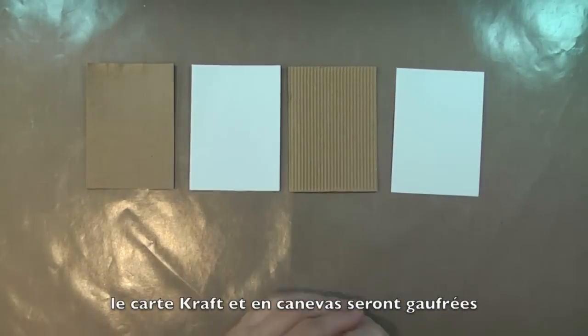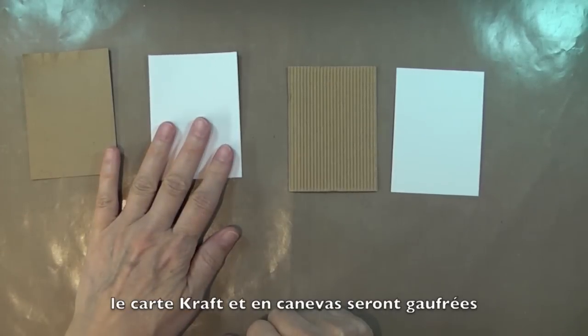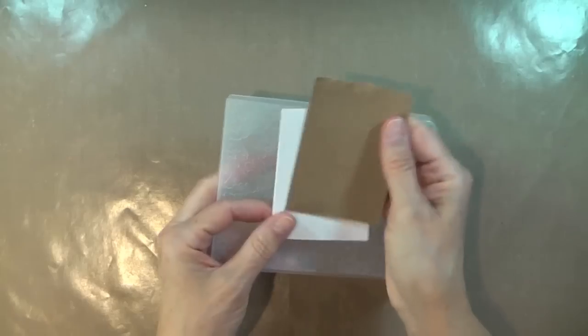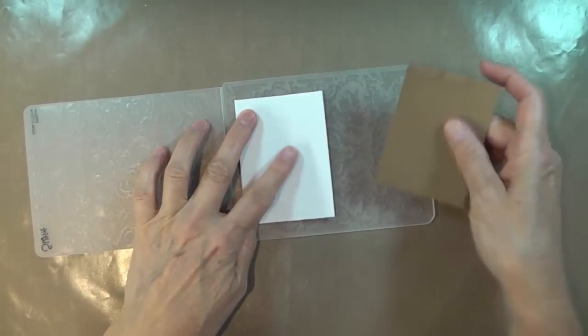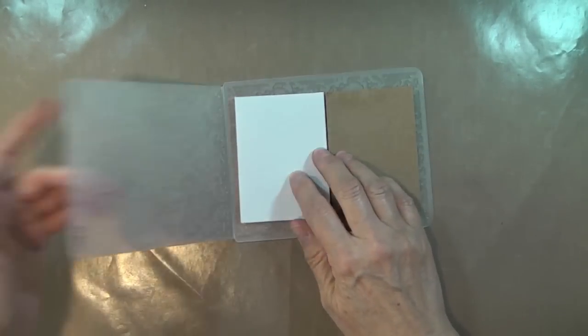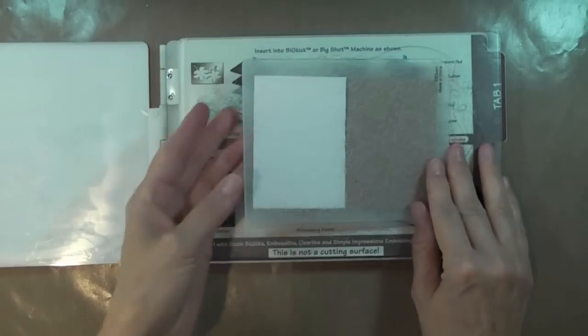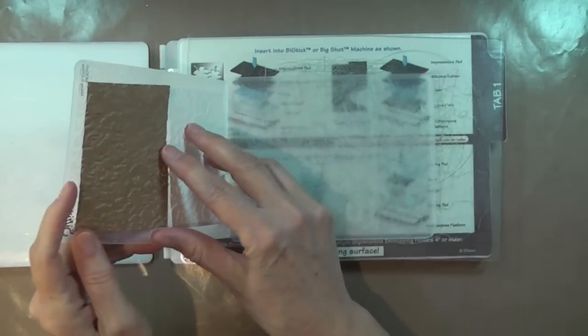Here are the 4 surfaces we're working on, and 2 of them will emboss. We'll emboss the craft one as well as the canvas ATC. I will emboss these 2 pieces at the same time inside the damask folder. And I've got my 2 pieces embossed right here.